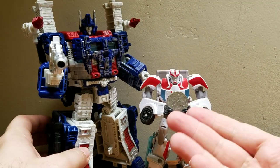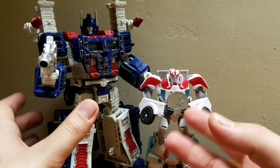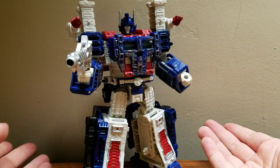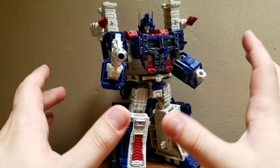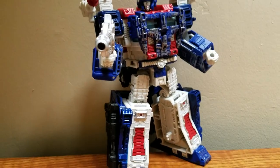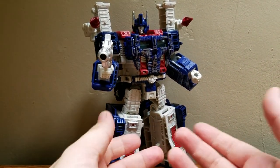And in terms of size, here is another size comparison. Here's a Ratchet. As you can see, he is significantly bigger with the Magnus armor on. If I brought in another leader, which I don't have on me right now, which I should have done, he would be significantly smaller, on the fact alone that I'm able to more or less get him almost in frame in my regular review area. I didn't have to go review in my alternate one, which is where I do my leaders or bigger figures. But yeah, overall, it's a great figure.